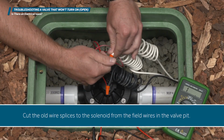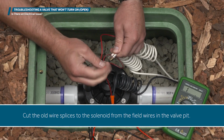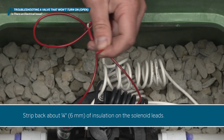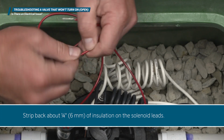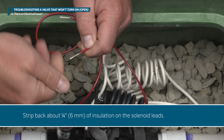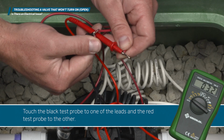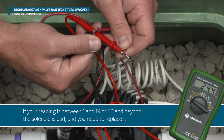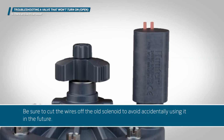Cut the old wire splices to the solenoid from the field wires in the valve pit. Strip back about a 1/4 inch, 6 millimeters of insulation on the solenoid leads. Touch the black test probe to one of the leads and the red test probe to the other. If your reading is between 1 and 19 or 60 and beyond, the solenoid is bad and you need to replace it. Be sure to cut the wires off the old solenoid to avoid accidentally using it in the future.